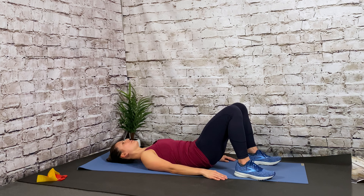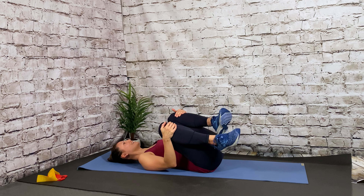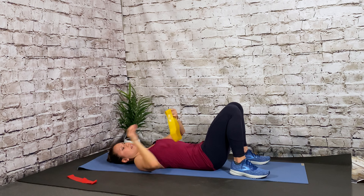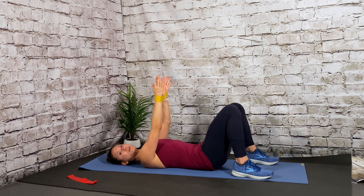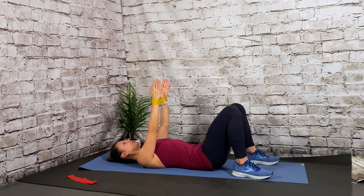One more warm-up move before we jump into it. Set those feet down. Upper body nice and relaxed. Engage the core. We're going to do little hip thrusts up and down. With the abs tight, inhale, exhale — pelvic floor lift and then bring it down. Inhale, exhale and lift. It's a tiny movement, but you should feel it deep in your core. Engaging tight. Lift up. Lift the pelvic floor as well, and then gently relax.